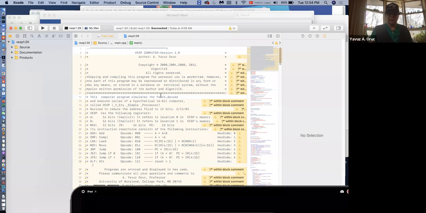When we get started, we're going to be relying on this pretty heavily, because this kind of describes our technology. This technology describes the organization of the very first computer that I'm going to introduce you to, which is our VESP 1.0. I'll talk about this in just a little bit.